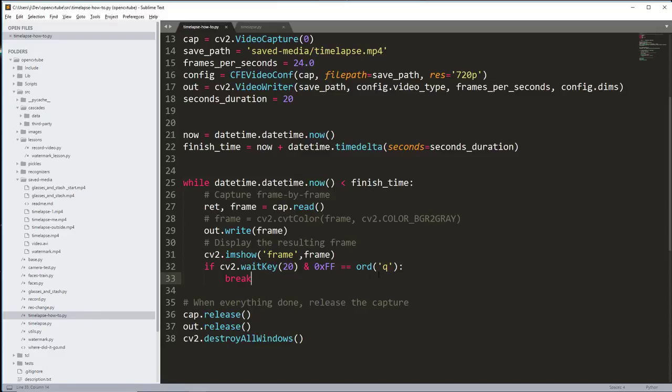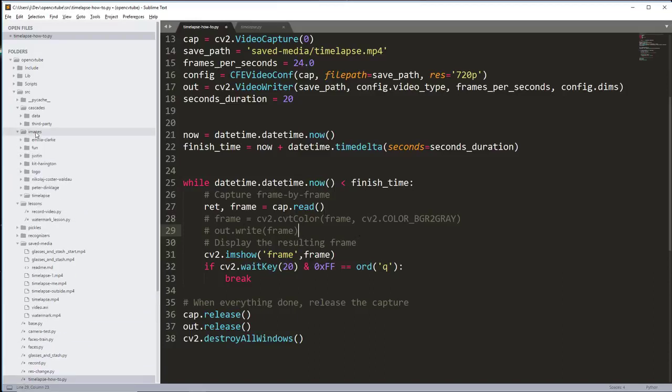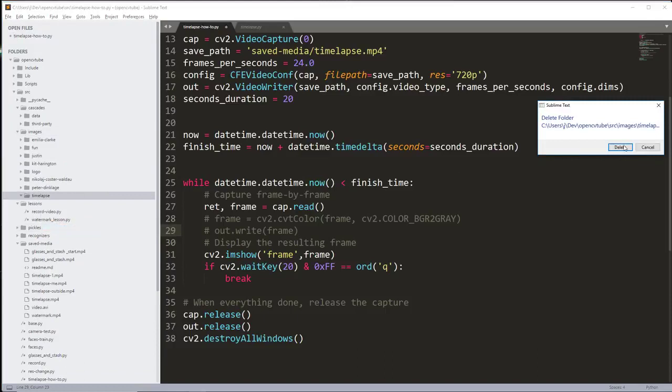So what I just showed you is actually a way to record a certain duration of video too. That's kind of cool. That might be useful in the future. It's good to know about it. But now what I want to do is, instead of recording video right away, I want to capture an image. I want to actually save an image. So inside of my image directory, I want to save it inside of a new file called Timelapse.